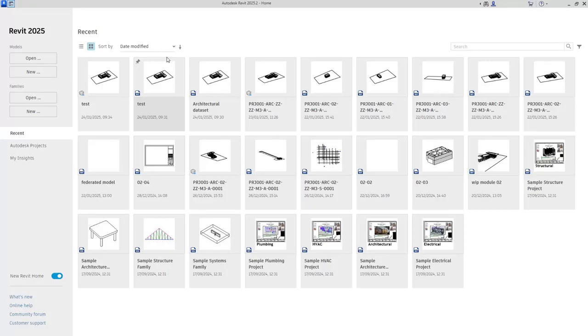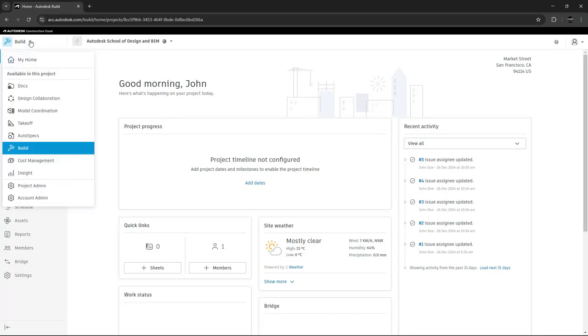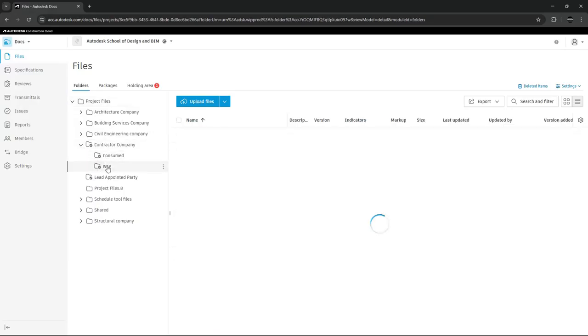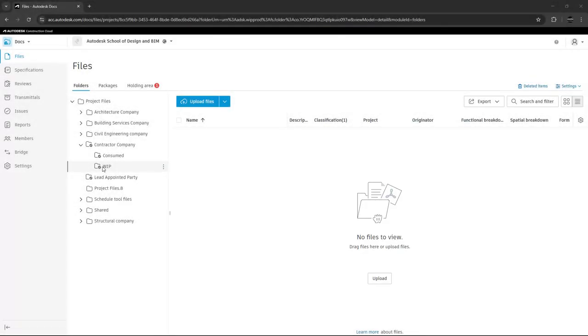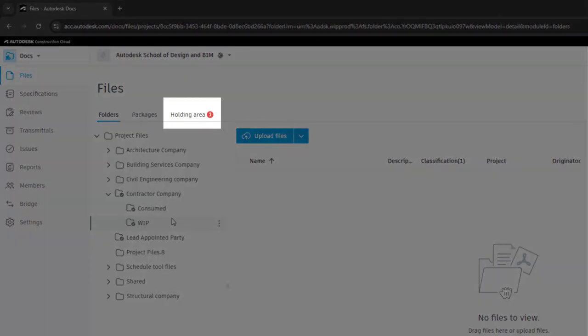As the folder in ACC has a naming standard applied, check if your file name conformed to the standard. In your web browser, navigate to the Autodesk Construction Cloud and access your project. In Docs, Files, navigate to the folder where you collaborated your file. It appears empty. This is as a result of improper naming. It does not meet the project naming standard as defined. And you will see in the holding area an alert, alerting you to an issue with the file.